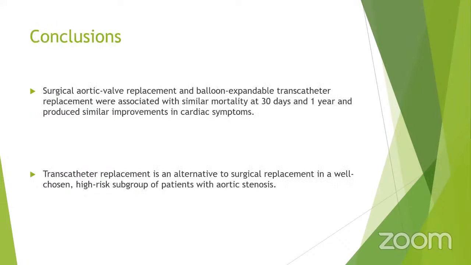So they concluded in the study that surgical aortic valve replacement and balloon expandable transcatheter replacement were associated with similar mortality at 30 days and at 1 year, and produced similar improvements in cardiac symptoms. They concluded that transcatheter replacement is an alternative to surgical replacement in a well-chosen high-risk subgroup of patients with aortic stenosis.